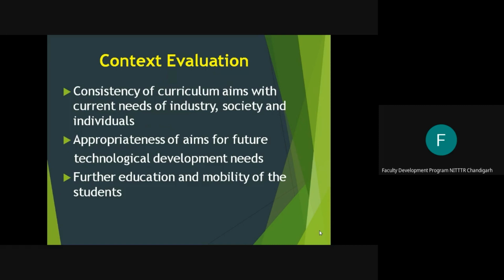Nowadays, if I think about updating my curriculum in the area of computer science and engineering, or electronics, then I have to keep in mind the future technological developments also. Let me share with you an example. At this time we are working on developing the curriculum for a particular state in the area of electronics and communication engineering, information technology, and computer science and engineering. And by and large, we have prepared the study and evaluation scheme.